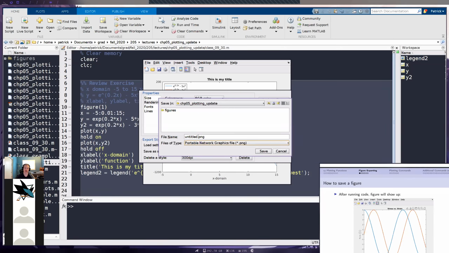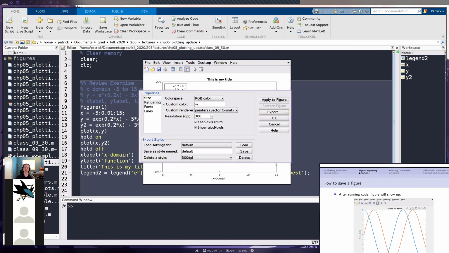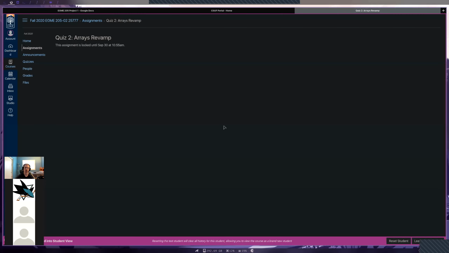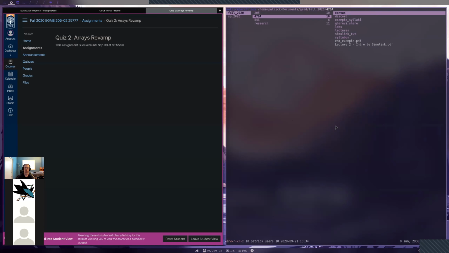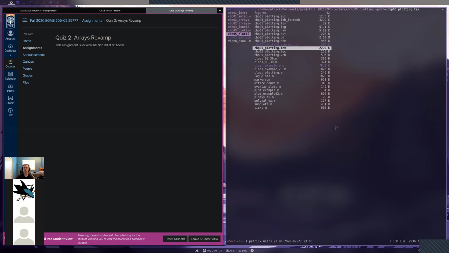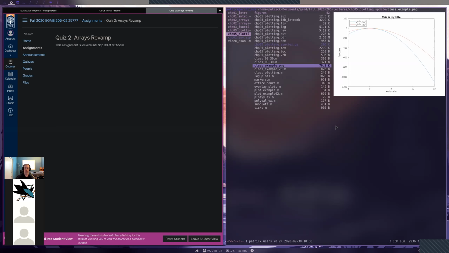So I'll just save it here. And I'll call it class example. And then we'll save that. Again, you see I put in an underscore. That's just by my own convention. Here it doesn't matter if we have a space, or it shouldn't, because all we're saving here is an image. So I'm going to save this right now, and it just exported the file. So now all I have to do is press OK. And now I'm actually going to go ahead and open up that file. So I'm going to go to where I saved it. So yeah, here's the file right here.